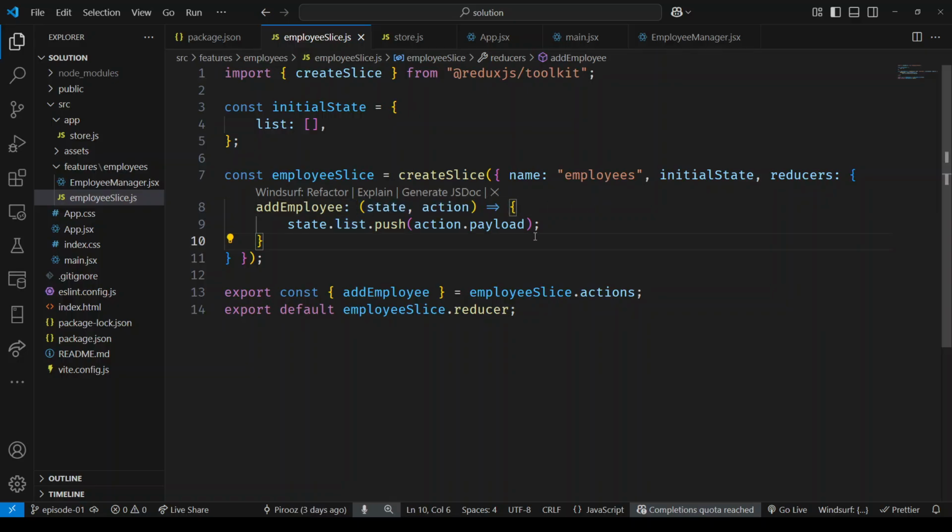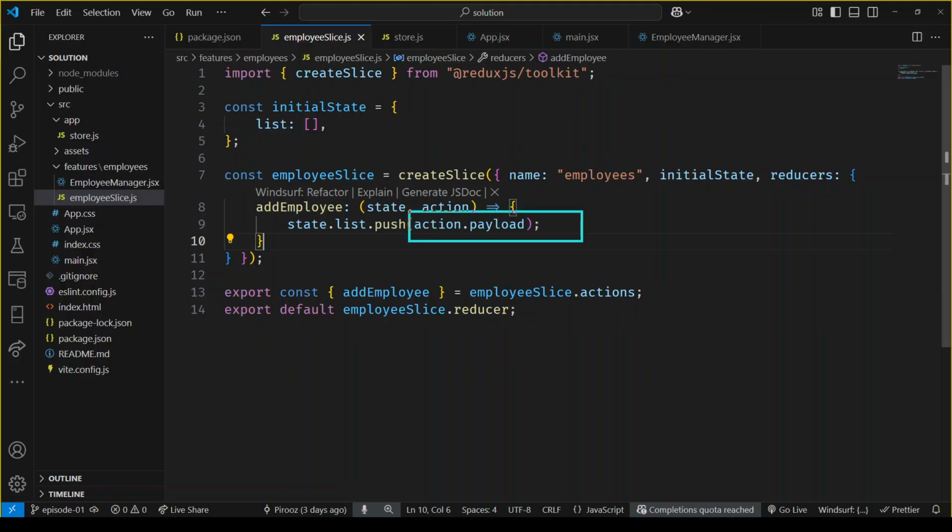And then here, using action.payload, which is that object that we pass to the add employee, we are going to take that payload. The payload is the object that we had in the component, the ID and the name of the employee, and we're going to push it to the list of the state. The state is this, right?